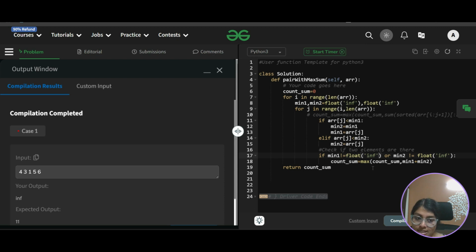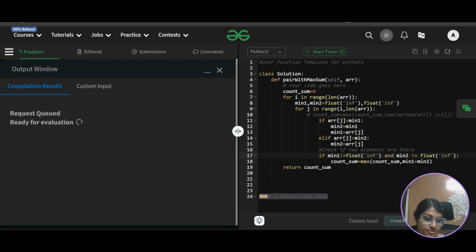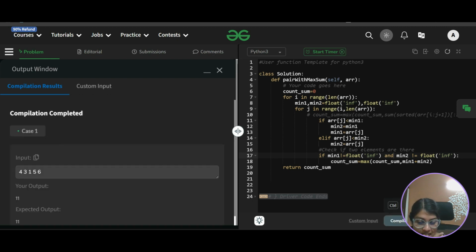Elif r of j is less than min2. So it's not entering the elif. We are going to, if min1 not equals to float of infinity, nope, either of the two, and not or, and, okay.